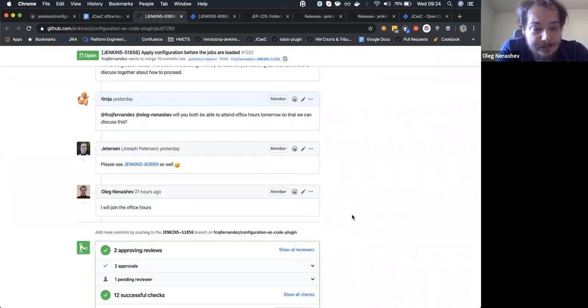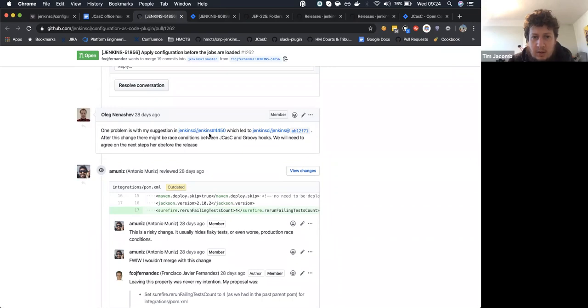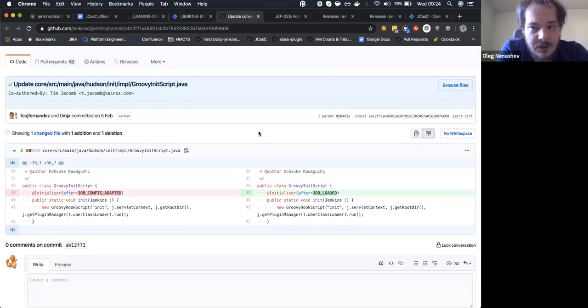Okay. So maybe just going back to the Groovy issues. For the Groovy issue, I believe that we need a fix in Jenkins core. So the one which I asked to remove from the original pull request from Francisca. So we get it, we document it, because right now Groovy hook behavior is just not documented. So we can fix it as we prefer, document the current state, and then introduce new milestones and new Groovy hooks for those who want a different behavior. But for me, the only feasible way is to do it on the core side, because otherwise you cannot really combine Groovy hooks and JCasC anymore.